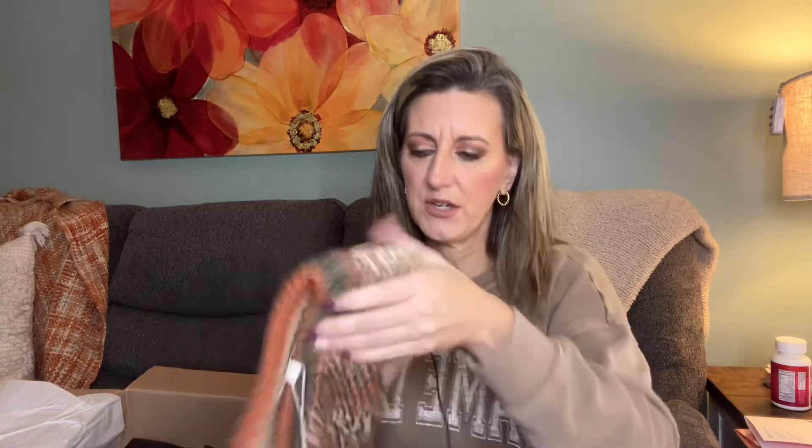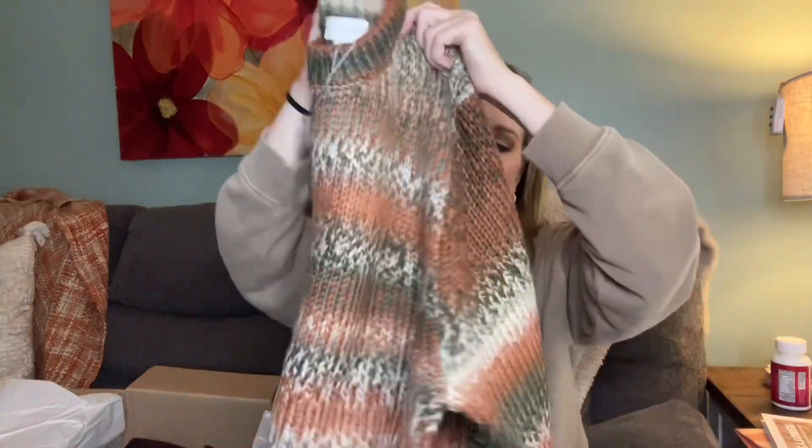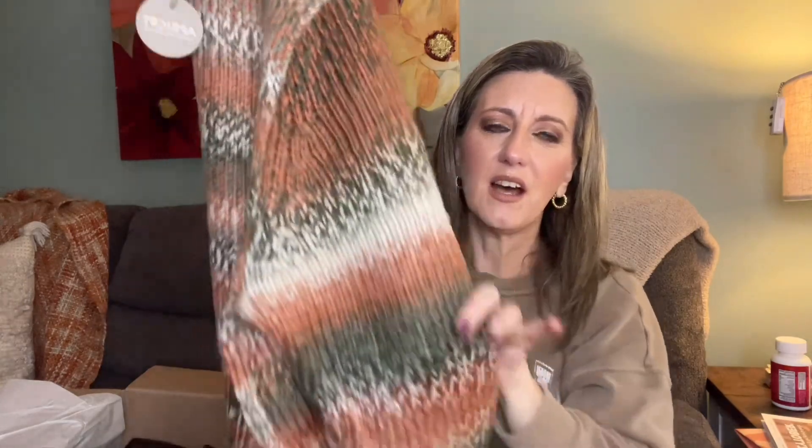I think this top right here is the sweater I saw - it's a big chunky knit, so fall! It's by the brand Apricot in a size small, US size 6. It's just got all the beautiful fall vibes - a chunky knit. I love it, and these warmer tones always look good on me. It's $78 - you can tell it's expensive. It's really really soft and cuddly, really good quality. It's just a nice sweater.